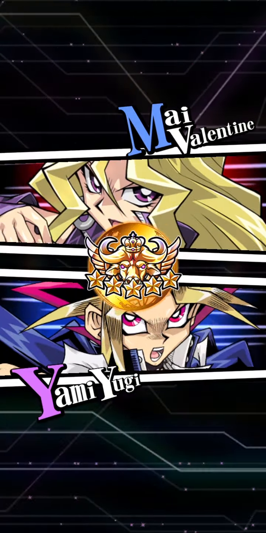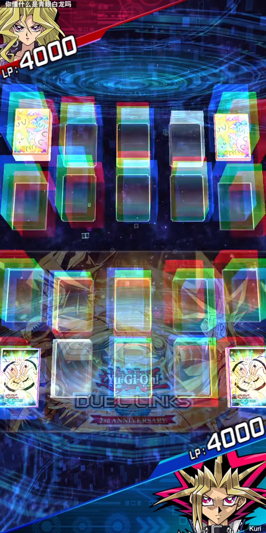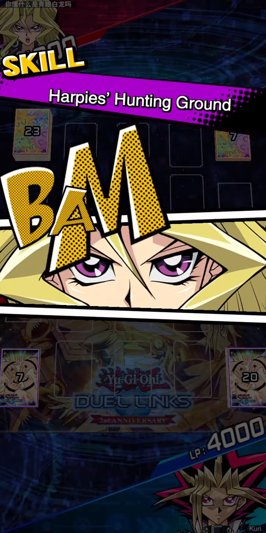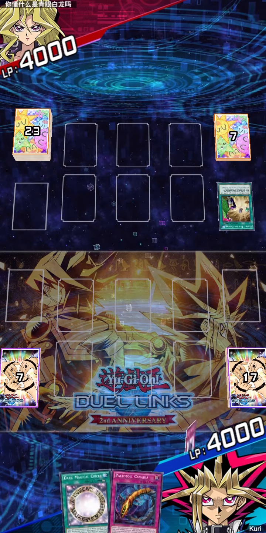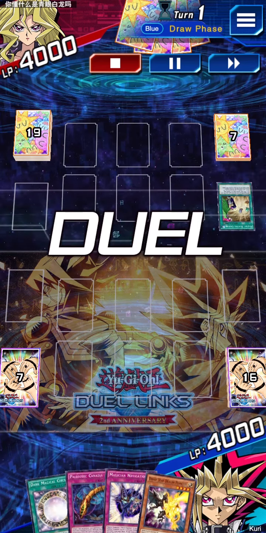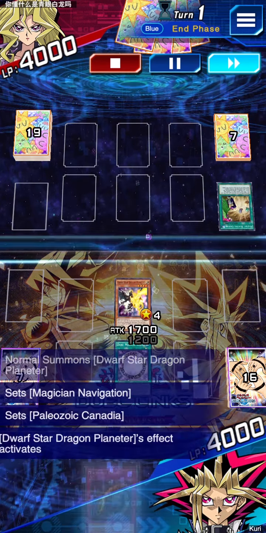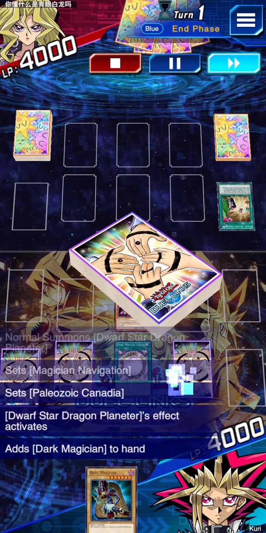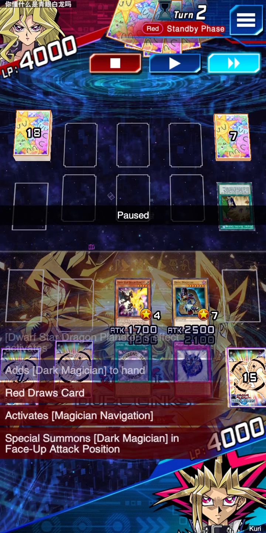Okay, May Valentine. I think I remember this duel. This is the duel where we... damn, nice sleeves. Smile world, bro. Okay, so we have the combo. You already know. We didn't get the Dark Magician, so we have to grab one with the Dwarf. Now, what is the play?